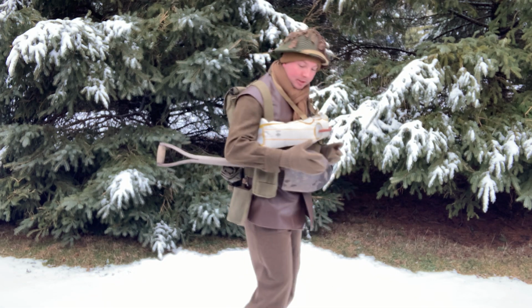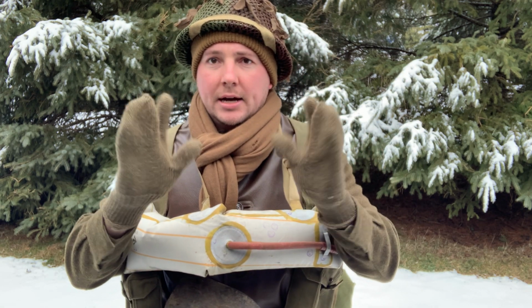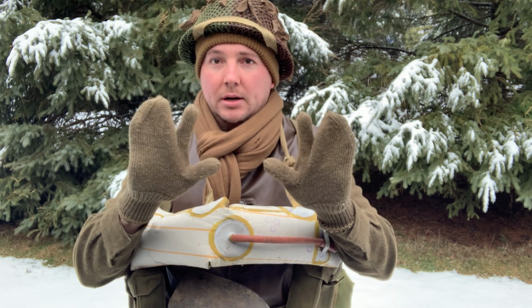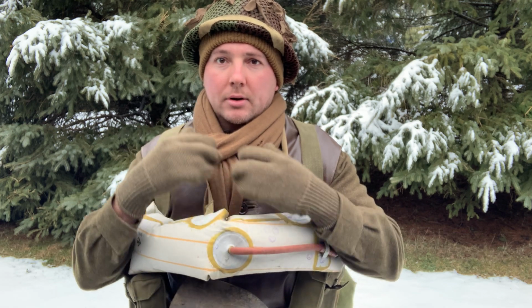So what else have we got here? I think that's pretty much the setup. I got my trigger finger gloves, Canadian. There were no tags on them, so I can't really tell if these were World War II or maybe Korean War, but they work great.